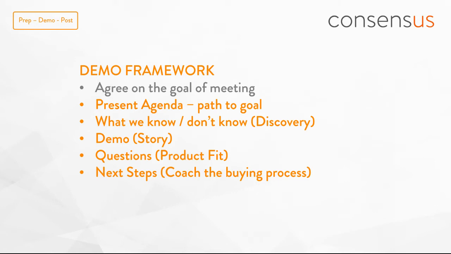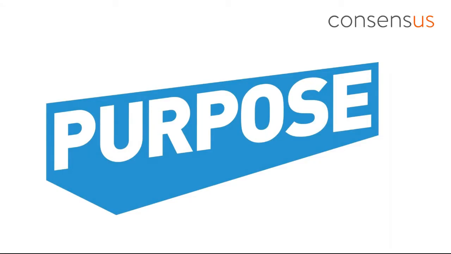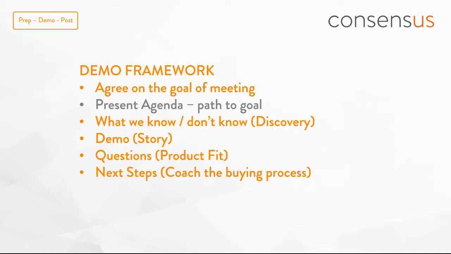We would present a slide, something like this, that says, before we get started, I really want to understand what you wanted to get out of this. My hope is that by the end of this meeting, if I was demoing Consensus, you've learned enough about Consensus that you can make a decision on whether the next meeting makes sense for you. Does that sound right? Something like that. You're just confirming what the goal of the meeting is.